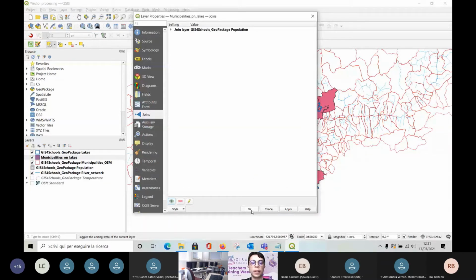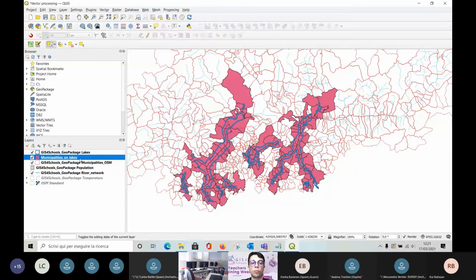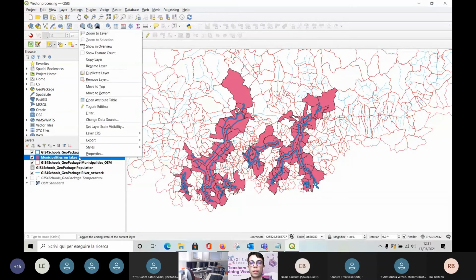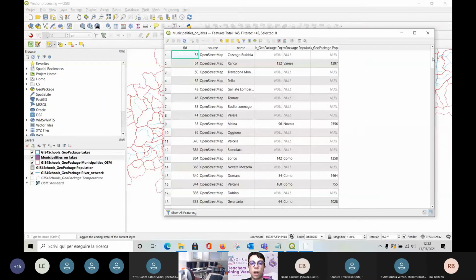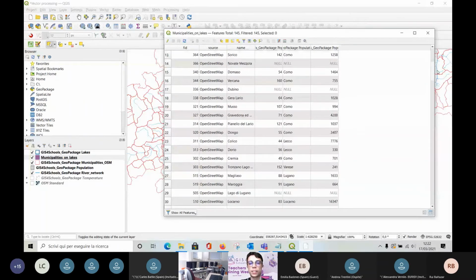Now, if we open the attribute table of municipalities on lakes, so right-click on municipalities on lakes, and click on Open Attribute Table, you can see that some fields have been added. So the initial table contained only feed, source, and name.